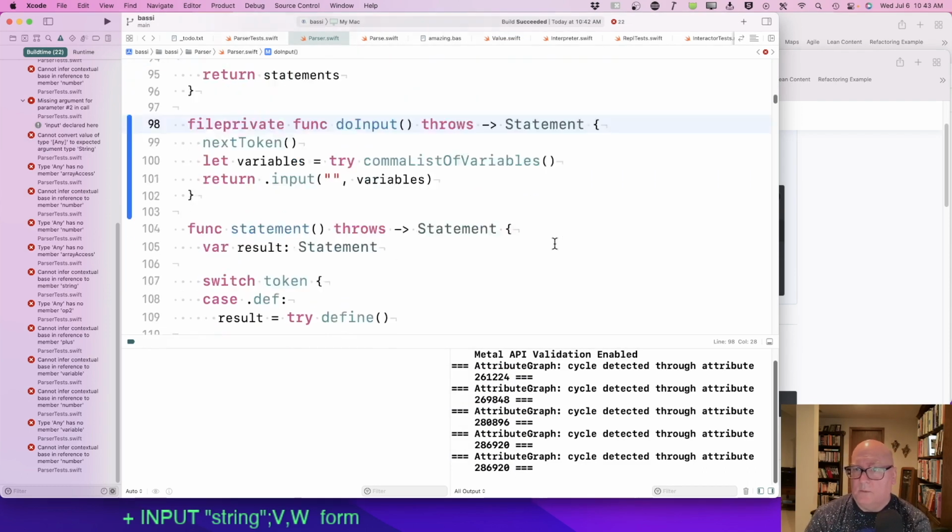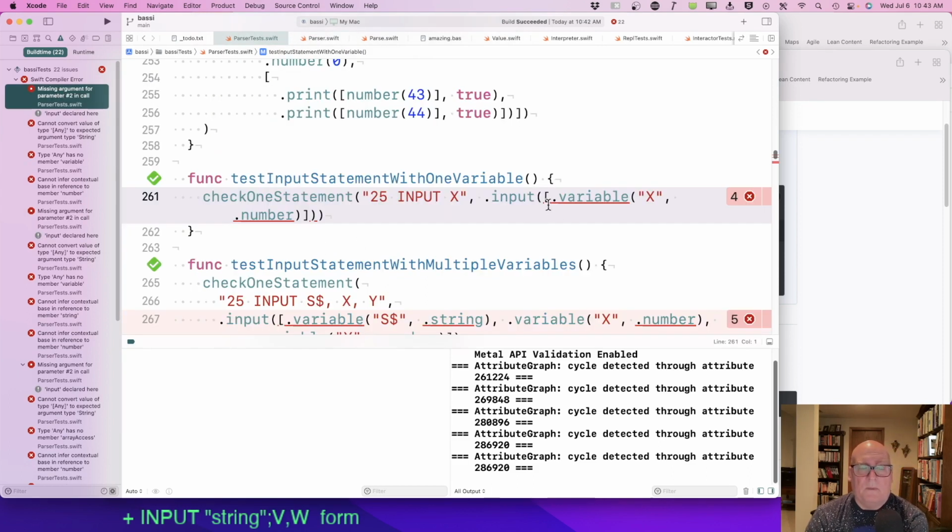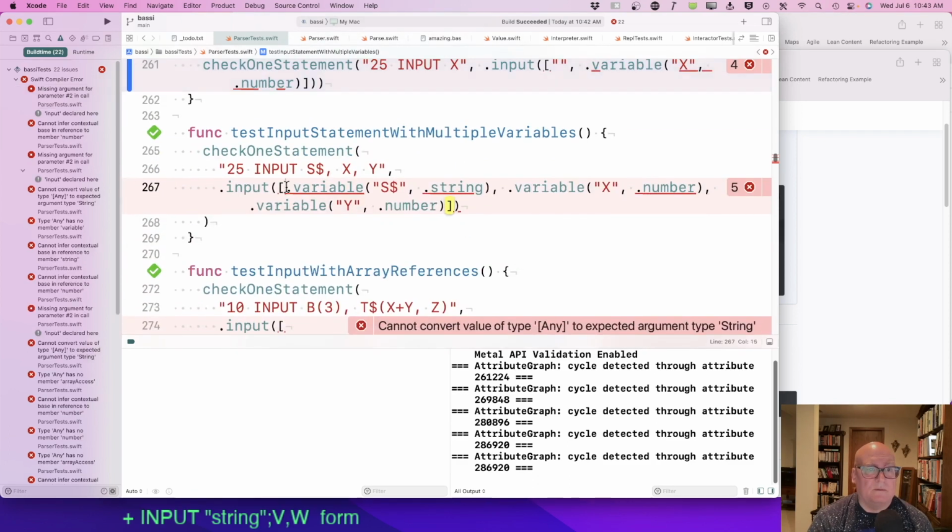Okay, no complaints in this file. Let's deal with the tests. Input. Okay, let's just assume you default to nothing if you don't specify one, which should be all these.